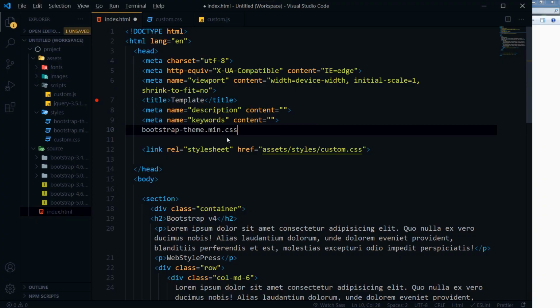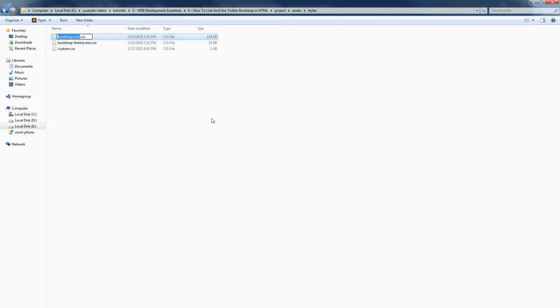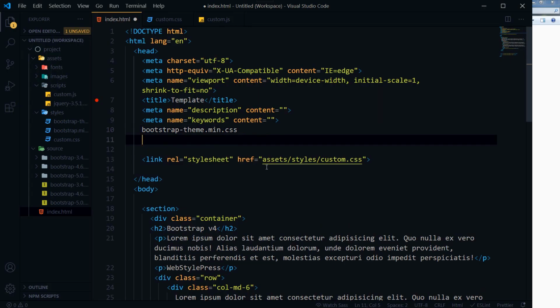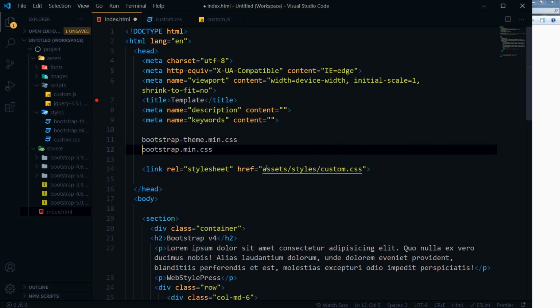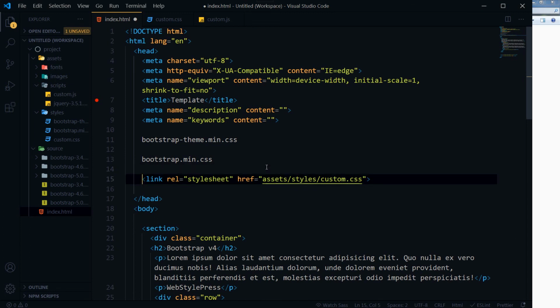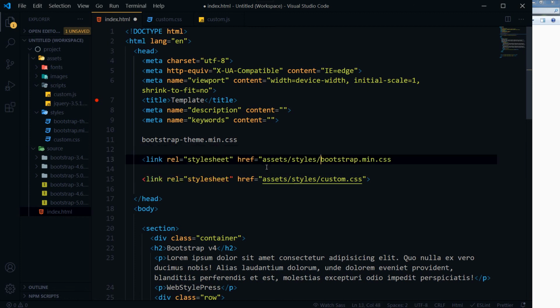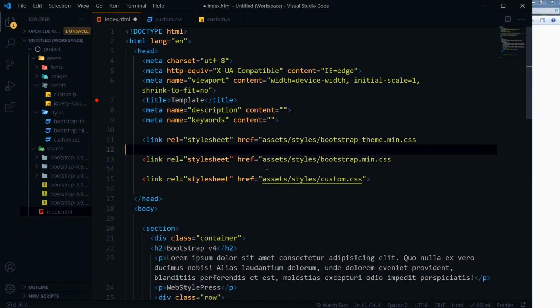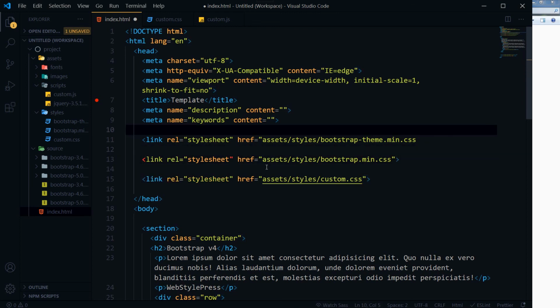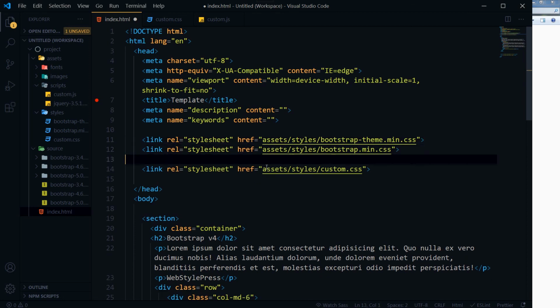Copy file, and this is the file name. Paste it here. So first theme, then minified version of Bootstrap CSS. Like that.